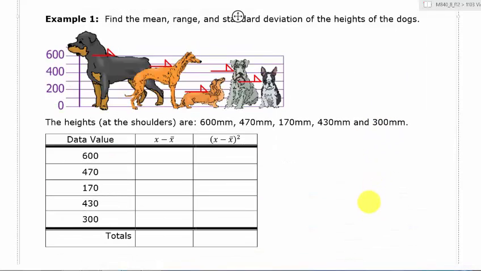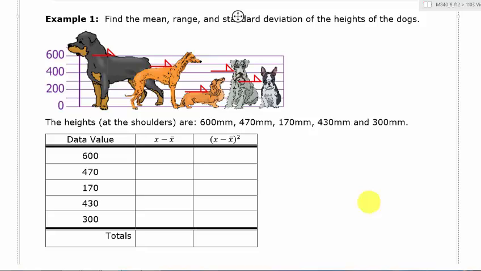Here is the example that we're going to run through. We're going to do this twice. We're going to do it once by hand, and then I'll also show you how to do this in StatCrunch, which is what you have available in My Math Lab when you're doing your homework or while you're taking your quizzes. You can also do this on your graphing calculators or a scientific calculator. There are a ton of videos out there on how to compute things using your graphing calculators. Feel free to go ahead and search that on YouTube and you will come up with a bunch of videos on how to use your graphing calculator to calculate a standard deviation. So let's go ahead and start.